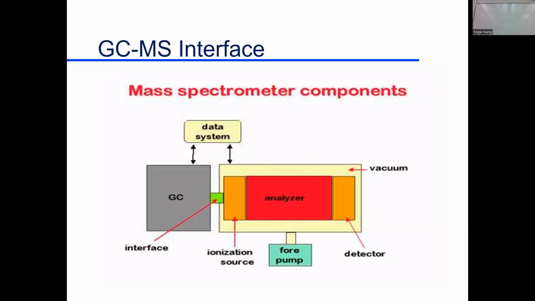But as time has gone on, gas chromatography has moved to very tiny columns, these capillary columns. Now instead of 20 to 40 mils per minute, maybe 1 mil per minute is coming out of your capillary column. So it's really easy in the case of GC with a mass spectrometer, just because the GC has such a low gas flow through it. So we don't really have any interface anymore, no complex separations. We just butt them up together and hook them up, and it works.